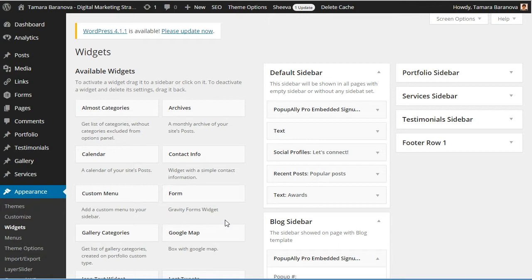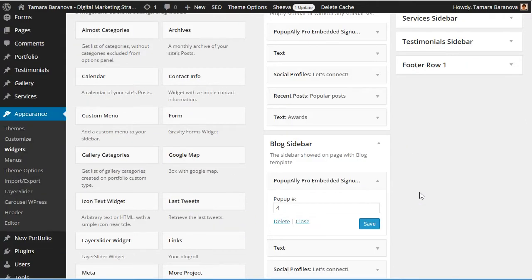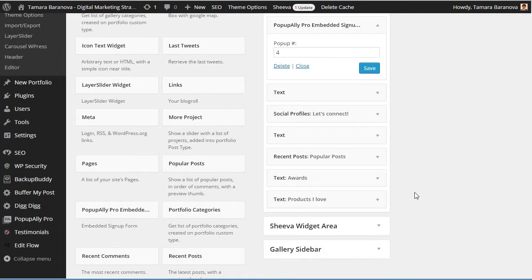So you don't need to worry about code. If you have MailChimp, which hasn't got functionality to actually design embedded sign-up forms for your website, this is a very easy way for you to create embedded sign-up forms, embedded pop-ups that are branded and designed for your website without knowing how to code. If you use AWeber or GetResponse, then they do have their own functionality to design forms, but their designs might not be quite suitable for your website and your brand. So again, it might be just easier to use PopupAlly.